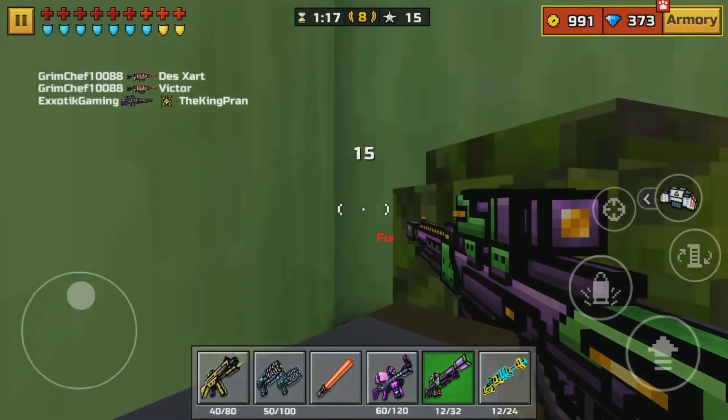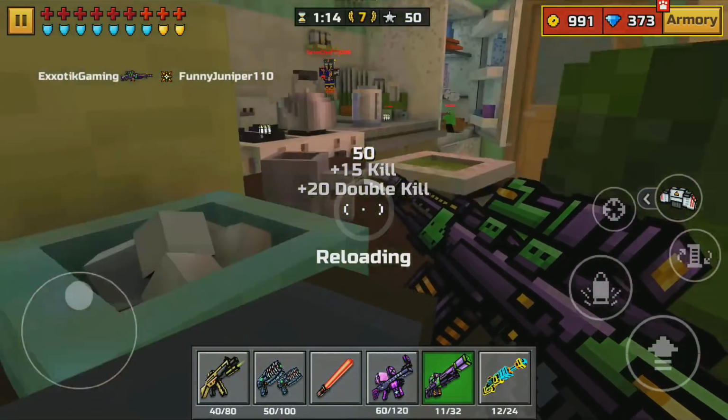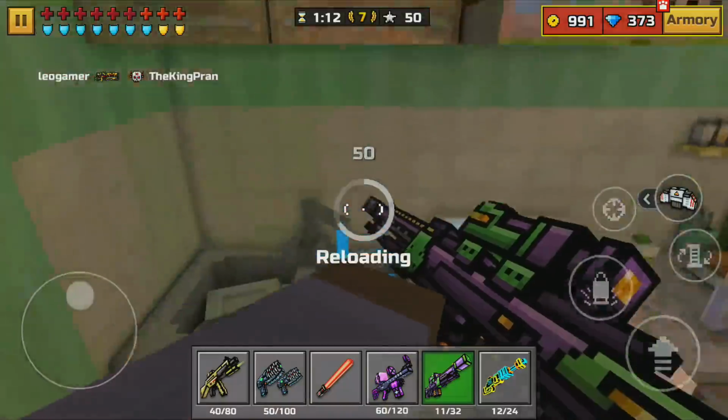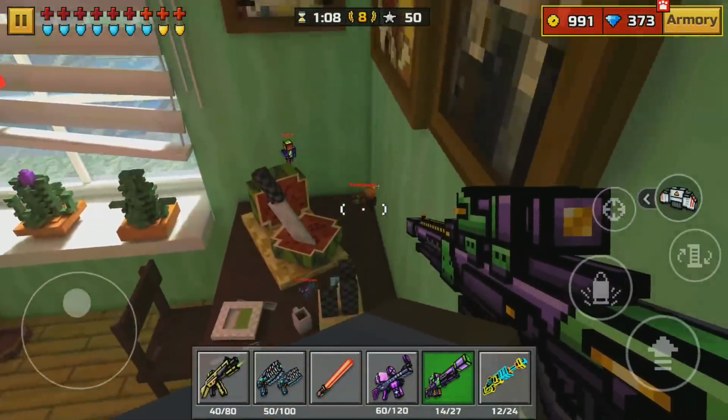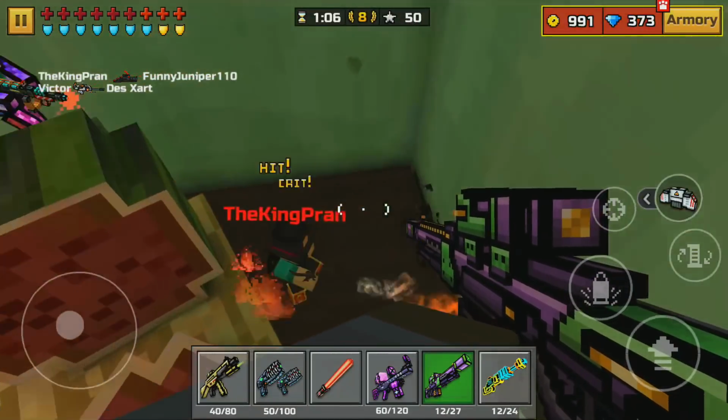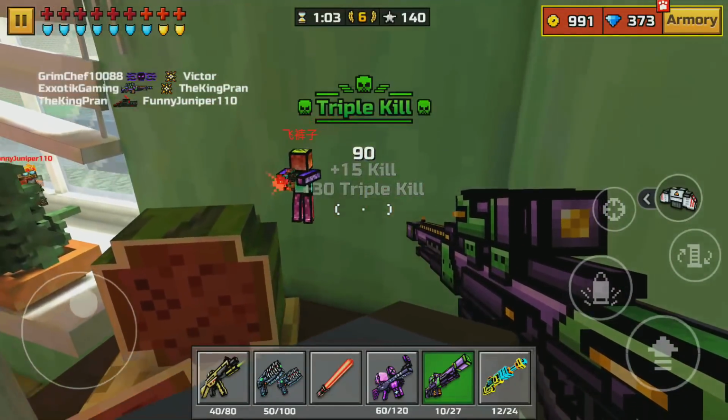But if you were to go up against a max armored player, you're usually going to have a 3-shot kill if you're going pretty fast at your shots and making sure your shots land all the time. As you can see, 2 and 3 against that guy. It's pretty good, as you can see.